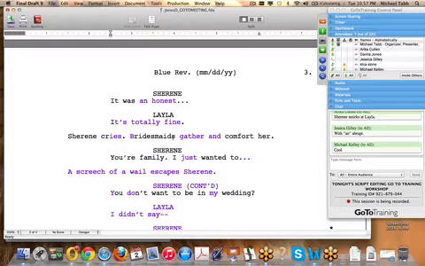No, I understand every change, and it actually makes it a lot easier throughout the rest of the script, because once I establish Shireen's character in this, it helps me fit everything else in. You also helped me with another note I had gotten from one of my other professors, that I needed to use Fat Layla more. I was afraid to do that because I didn't want it to turn into a Pitch Perfect / Bridesmaids kind of thing. Even though this isn't about the wedding at all. But now that she's the antithesis of what Layla is trying to be, it's a lot easier to have her in more scenes and show up more.